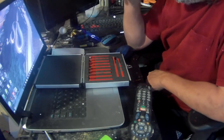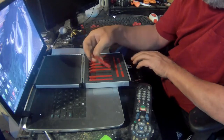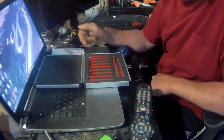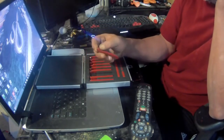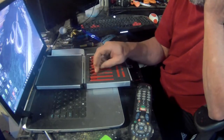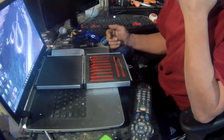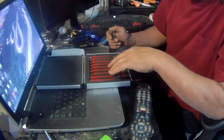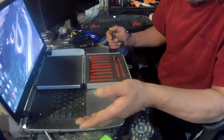Anyway, I called Princess Auto and told them what the problem was — some of them being used — and they're gonna send me out another set. I have no clue, even if they've been used, whether they're any good or not; I've never used the lathe before. So I don't have any clue what these things do on the lathe. They're gonna send me out another set for free, and I thanked them. I'm allowed to keep this one, though I don't know if it'll be any good.